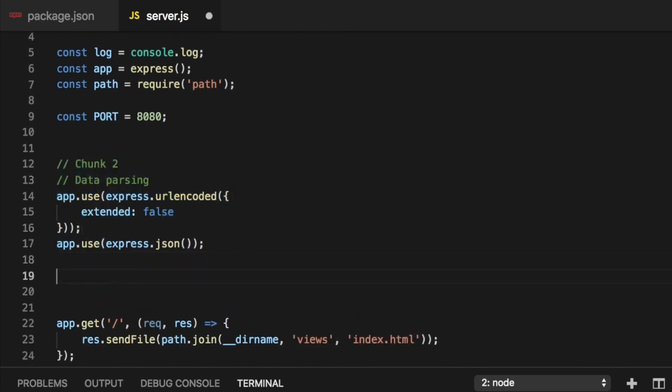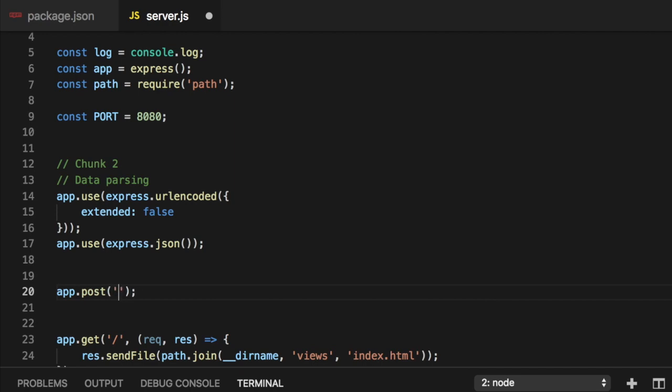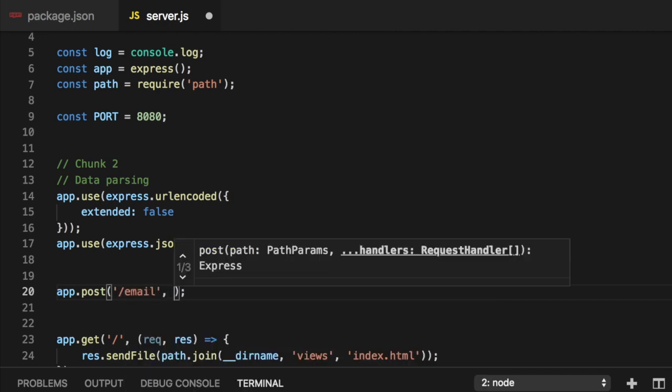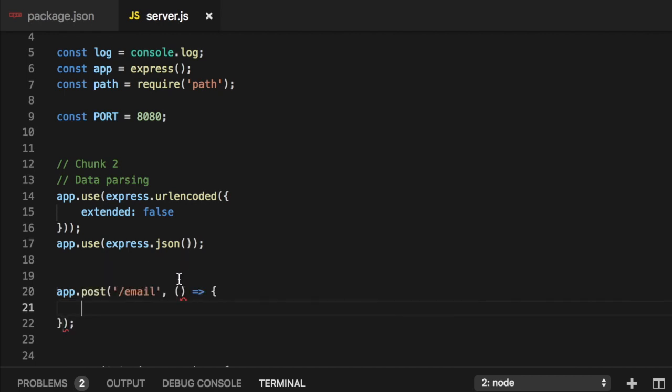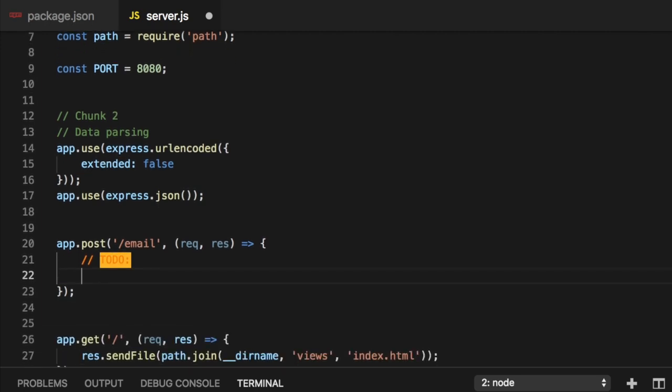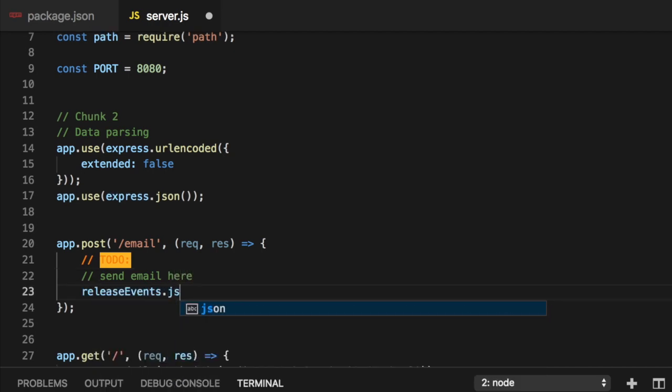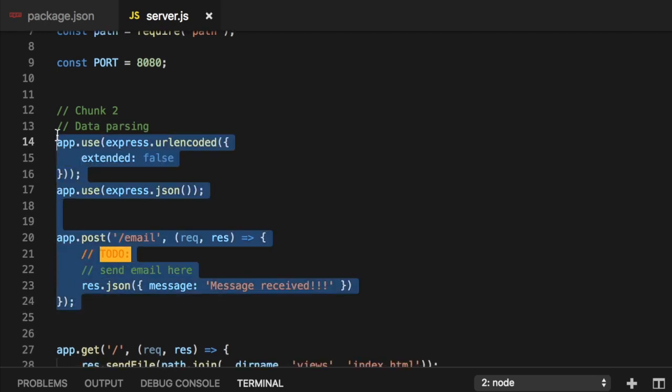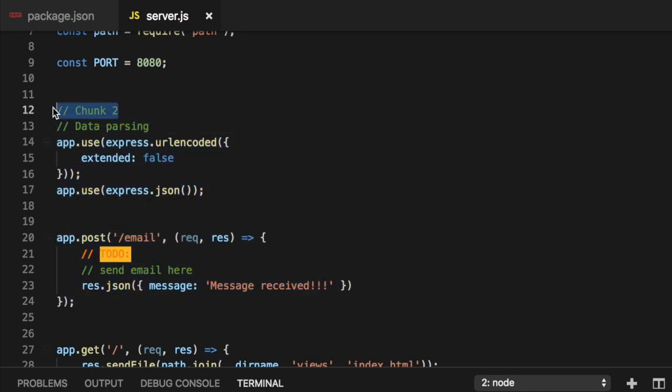All right, so the second thing I'd like to do is create an app.post, and app.post is going to be receiving data from our client over something called email. And here I'm going to pass the request, and we've got a couple of to-dos here, but the main to-do behind this is for it to send the email, and we'll say send email here. But for now, we're not going to be able to send an email. We're just going to send a dummy response back to the client, something like "message received", for the client to at least get a response back. Again, these two things so far are considered under our chunk 2 of work.